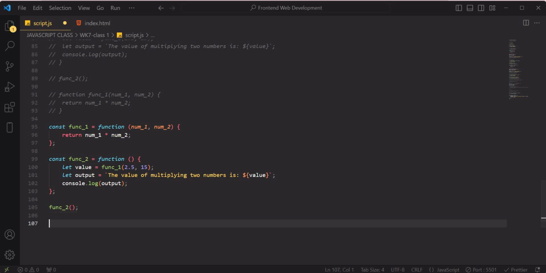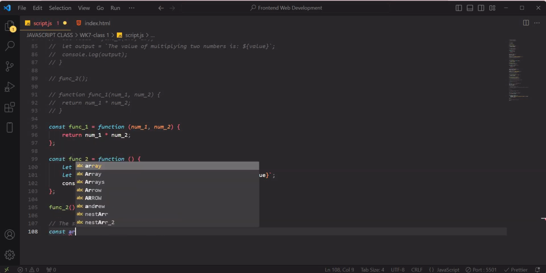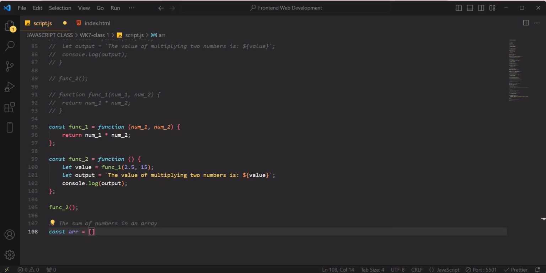So now let us look at, for example, the sum of numbers in an array. So let's say, for example, you have something like this: const array equals 23, 60, 72, 18, and 19.